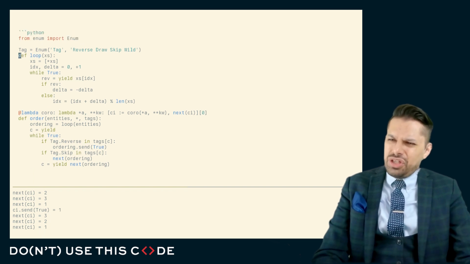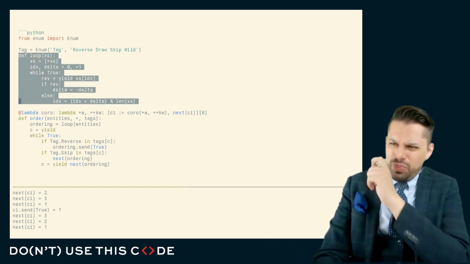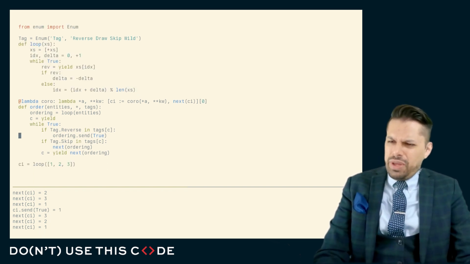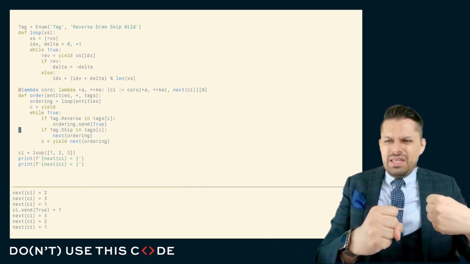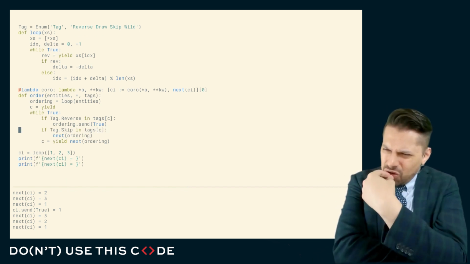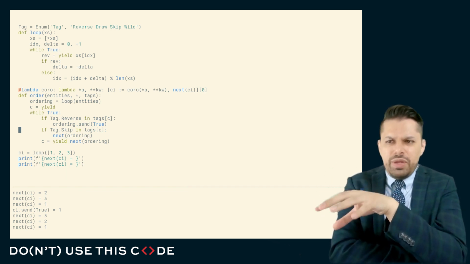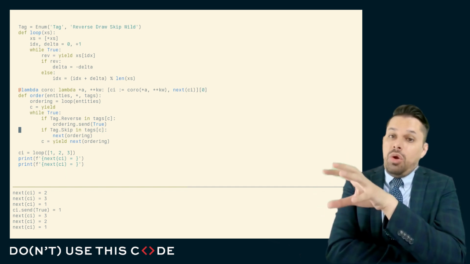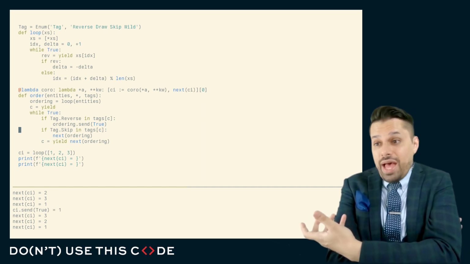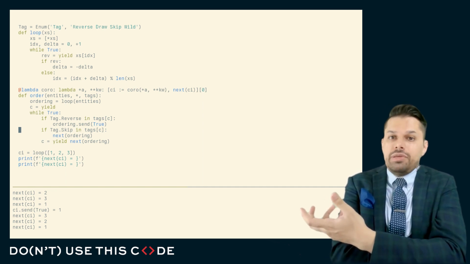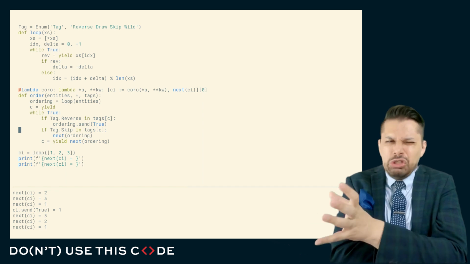So we handle the looping and the direction of the looping in this coroutine here, but we handle the skipping here. And the information that we pass into the second coroutine has to be this rich object, so we really need to know what that's going to be. We need to specify that this thing works with these particular tagged values, these particular enum values. But you can think that that loses some generality.